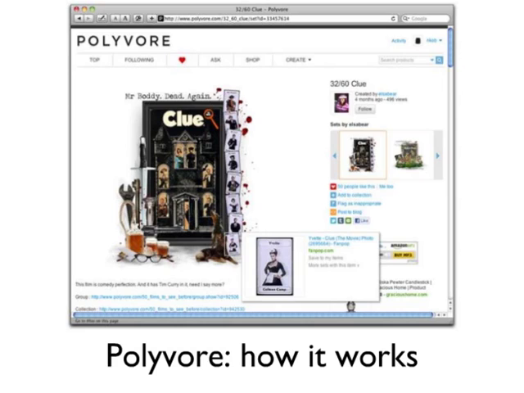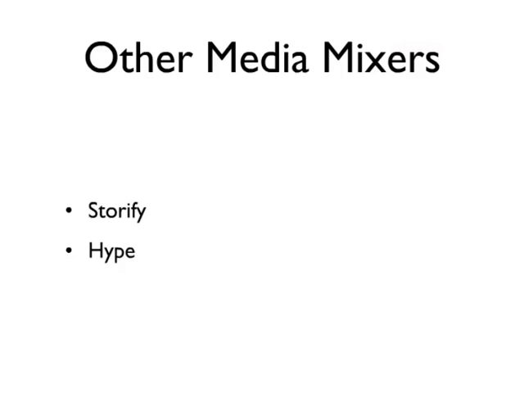Storyfy is one that you may have heard of. It's a new tool that does a lot of what WebDoc does, but is even easier to integrate social media creations, posts from Twitter and Facebook, status updates. And Hype is an HTML5 composition program that's available for Macs. It's a really interesting attempt to get in the hands of non-coders the ability to do complex animations, really worth checking out.